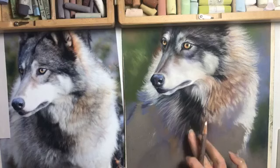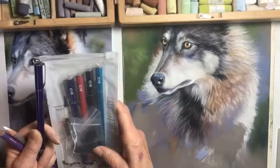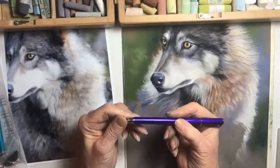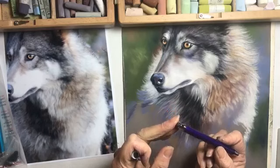Now I'm going to show you a tool for blending. I actually heard about these from Jason Morgan. This is from the Bargain Depot, and I think it's one of those things you use on an iPad. It's a stylus, but look what it does. Here's one. It's got a little rubber point on it, and if you take the top off, there we go. This has a bigger end and this is a smaller end. This is great for blending, would you believe it?